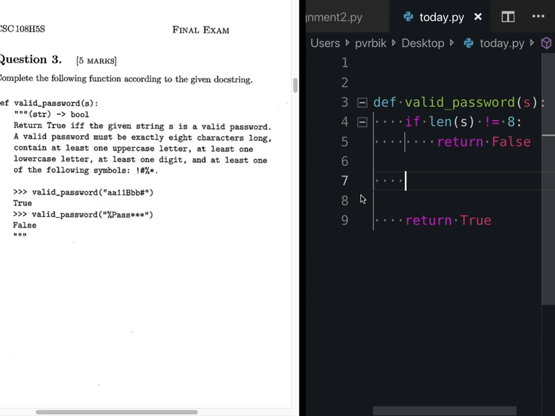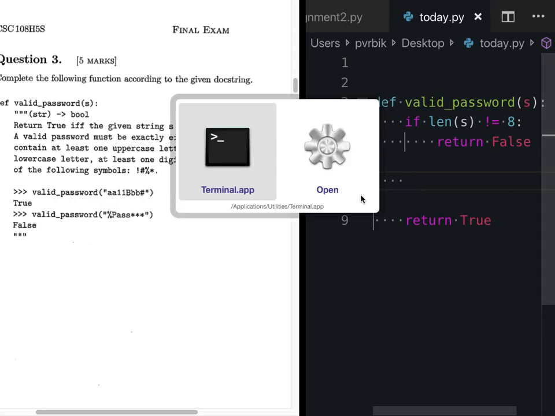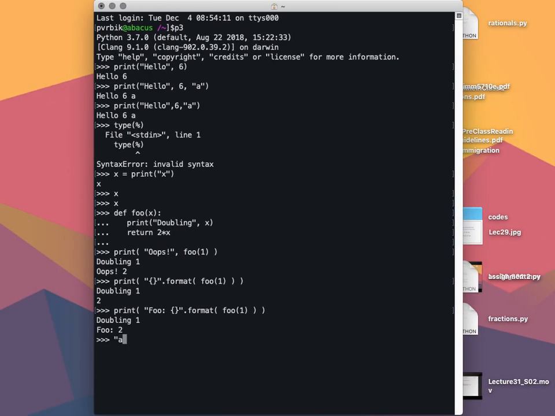Exactly 8 characters long, contain at least one uppercase character. So how can I test if a character is upper? Is there an is upper method? Is it just is upper? No, dot upper converts it to an upper. I could just use is upper, right? I like your enthusiasm.